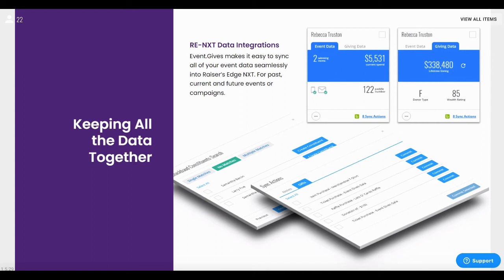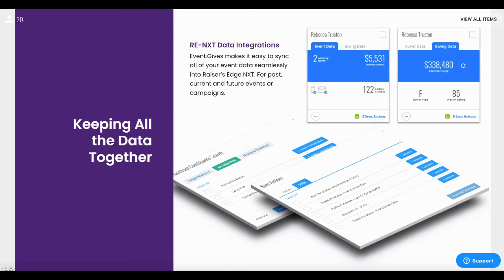The main thing that we've always been focused on for you, the nonprofit, is your data. So I want to highlight one of our integrations. The Raiser's Edge NXT integration allows you to sync with Blackbaud's Raiser's Edge and pass information from your event data, things they bid on, donations they made. You can send all of that into Raiser's Edge and bring data back from Raiser's Edge into our system, showing you things like the wealth score of your users.